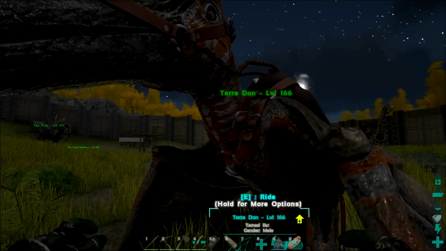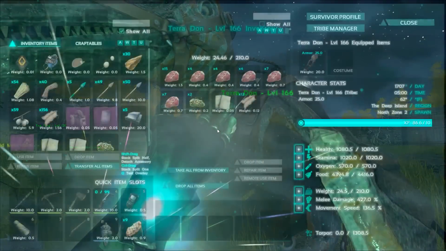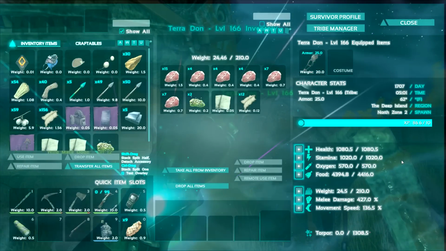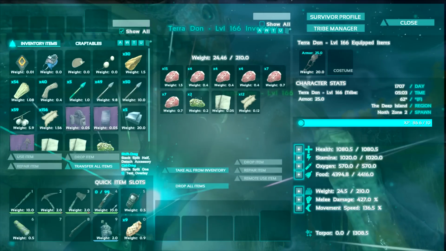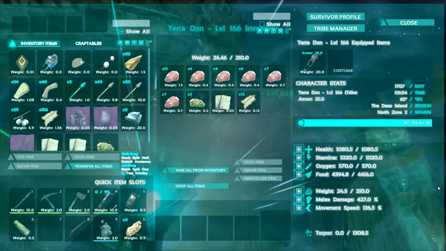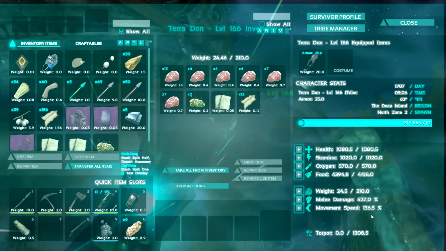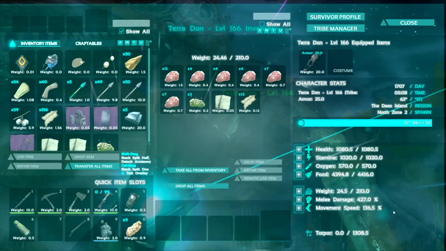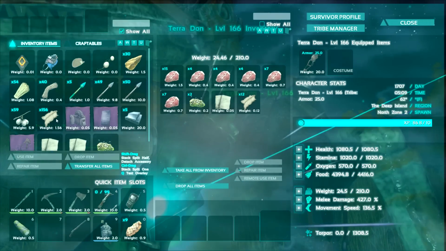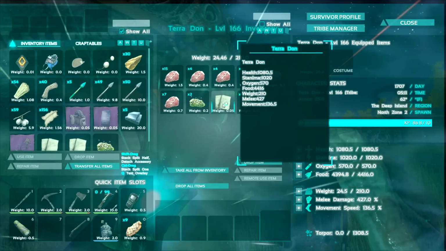Gamma 3. Okay. The Pteranodon stats are health 1080.5, stamina 1020, oxygen 570, which doesn't really matter, and food doesn't matter either. Weight 210, 427 for melee, and 136.5 for movement. From what I noticed, movement never changes. Movement is always 136.5 on a Pteranodon. So I did tag it so that we can keep track of it.